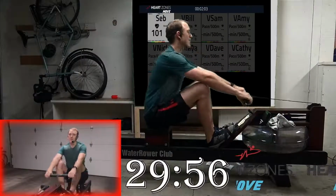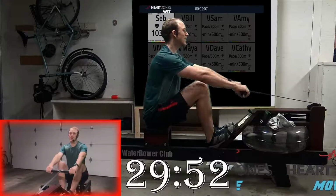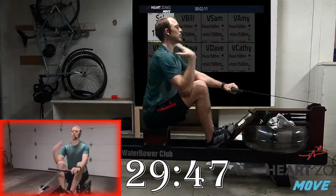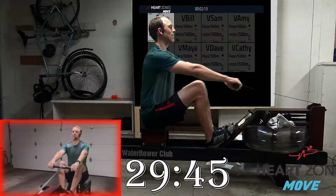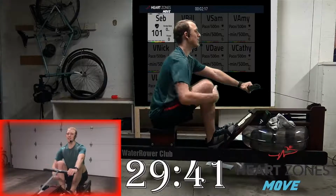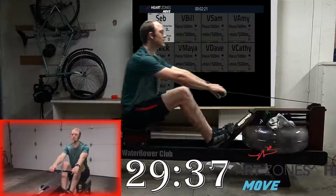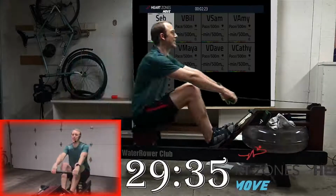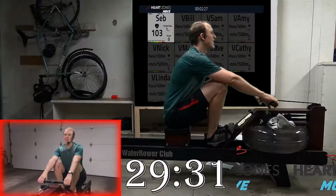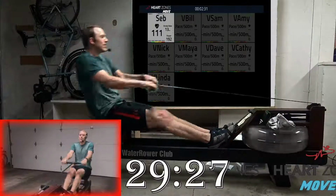So start out by picking up the handle, sitting up tall. You want to hold the handle nice and wide. The straps are going across the widest part of your feet. Shoulders are relaxed. Then watch my body hinge forward. Shoulders go ahead of your hips. Shins are vertical here as we start. And ready, row. Start by pressing with the legs. Press with the legs. Then think about your arms. Your arms just straight out ahead of you.